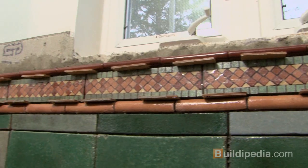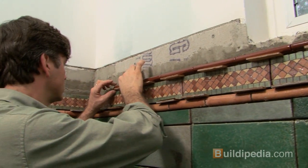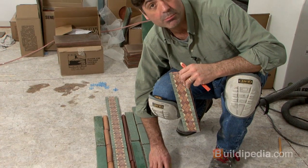Okay, we've laid our first 5 courses and now we're ready to move on to the ornamental pieces. We've got a band of ornamental tiles that'll go around the entire bathroom, which should be really stunning. And then we'll cap it all off with a 4x8 bullnose tile that'll give it a nice finished edge on top.